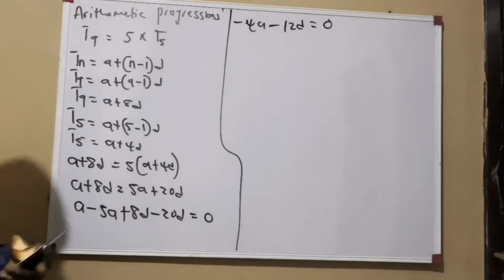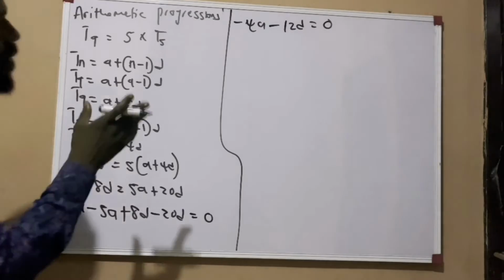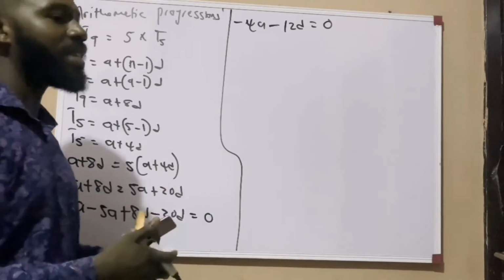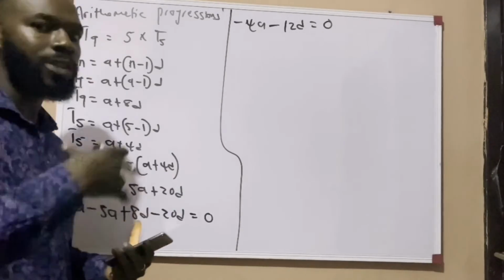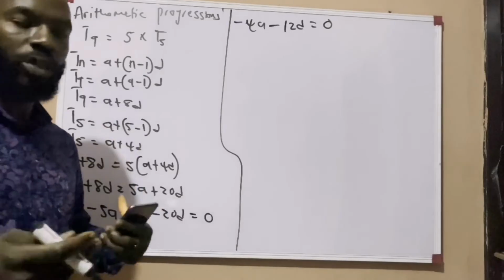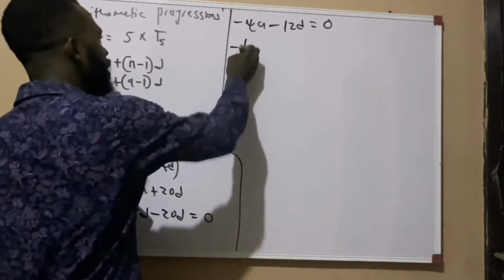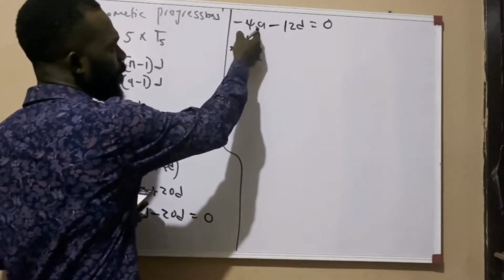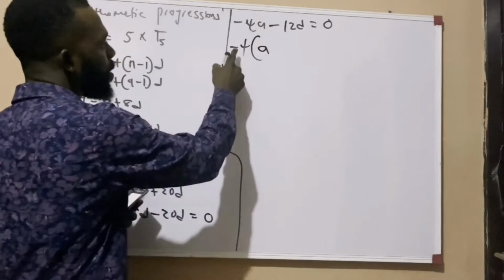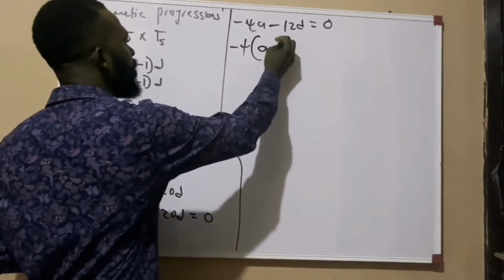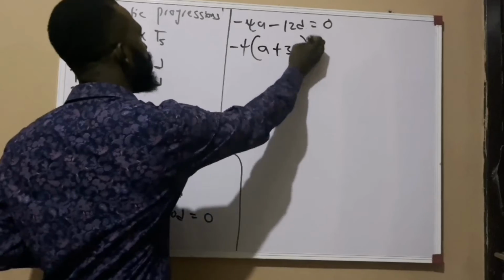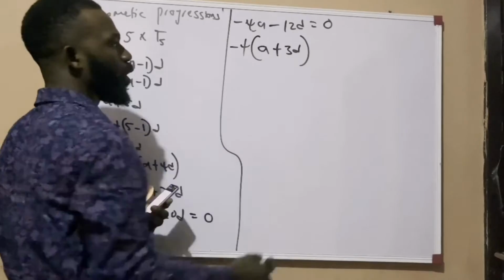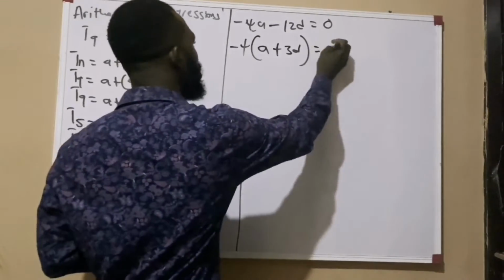All equal to 0. Okay, now if you take a look at negative 4A, negative 12D, you will notice that they have something in common. Now they have negative signs together, and they also have 4 as a factor together. So because they have negative and 4 together, this is what we're going to do. Bring out our negative 4, which they have in common, open a bracket. Now if negative 4 should cancel negative 4, I have A here. Now negative 4 should cancel negative 12, I have positive 3D. Okay, because minus times minus gives us plus, and 12 divided by 4 gives us what? 3. Now, equal to 0.